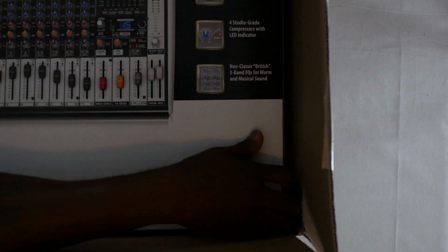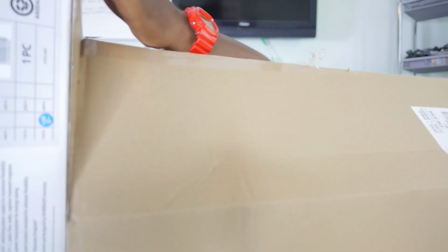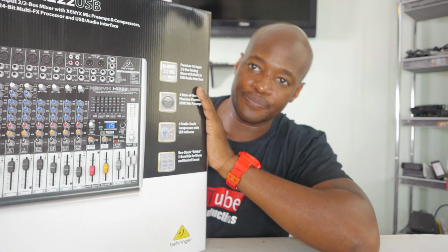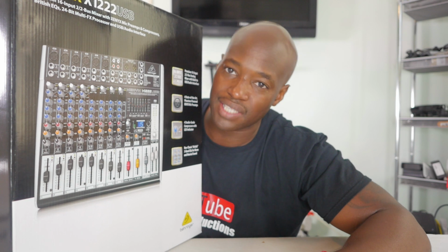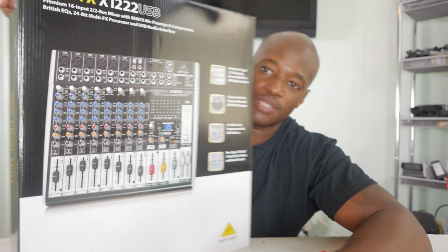Okay. So what do we have here, guys? What do we have here? It's kind of heavy. This is heavier than my other one. Alright, it's off to the side. Alright guys, here we go. This right here is a BEHRINGER XENYX X1222USB mixer.